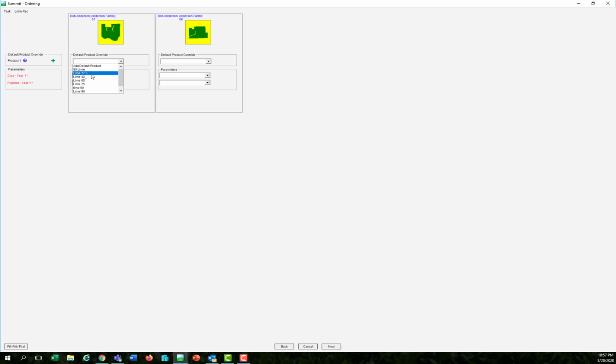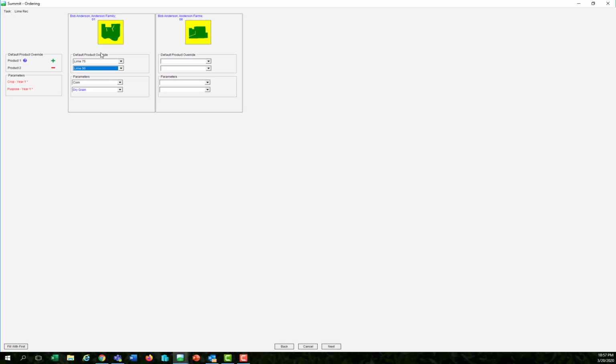But you would save that, and then that would set this in as an option. So now I would have my lime 75, and if I didn't know for sure which quarry I'm going to pull the lime from when I actually get that lime, you could have different products set up in here, and that would give you the products by that listing.